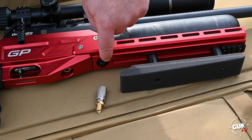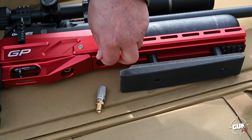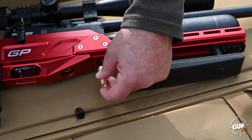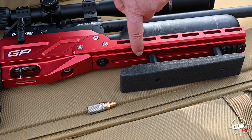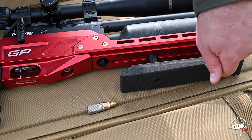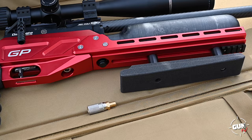Moving along, here's the filler valve. They give you a nice aluminium magnetic cap that just snaps into place magnetically — it keeps the dirt out. You get an extended valve adapter so you can fit it comfortably from your airline. From this angle, you can see the hamster and the standard accessory rail it fits within — you slacken off the bolts and it will slide. You've also got M-lock cutouts there for further accessories.